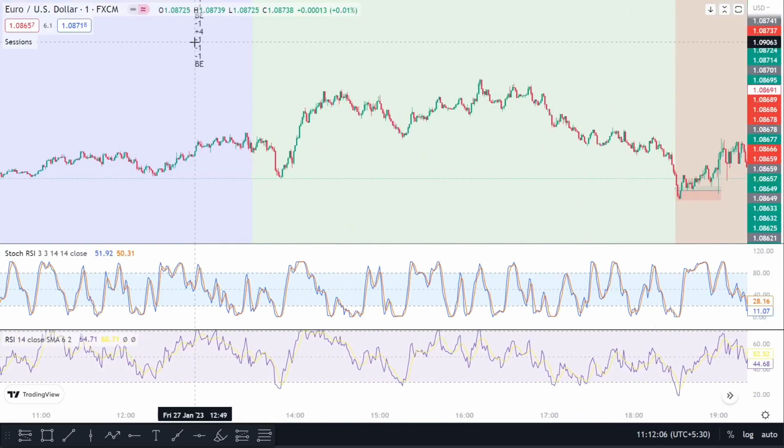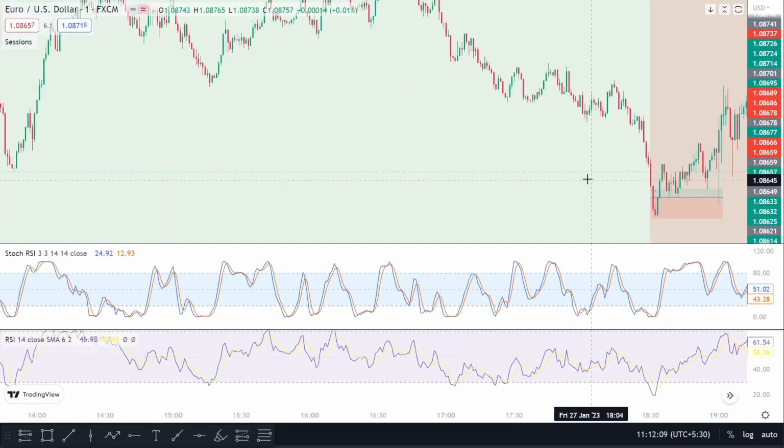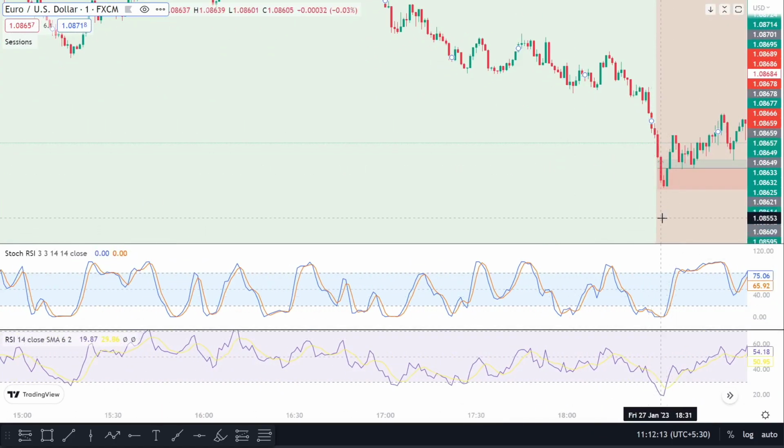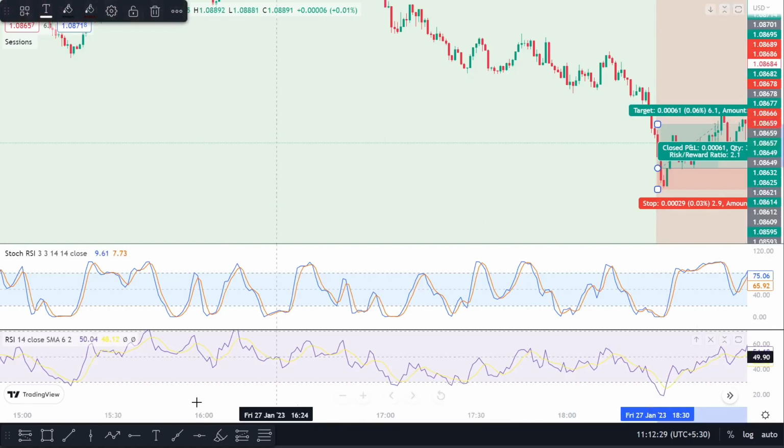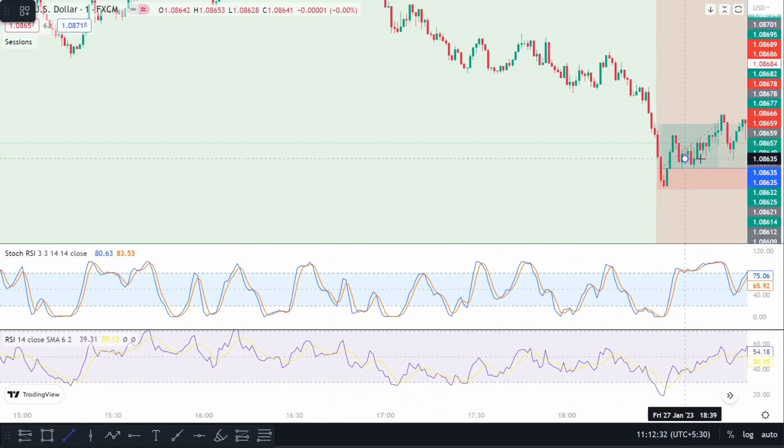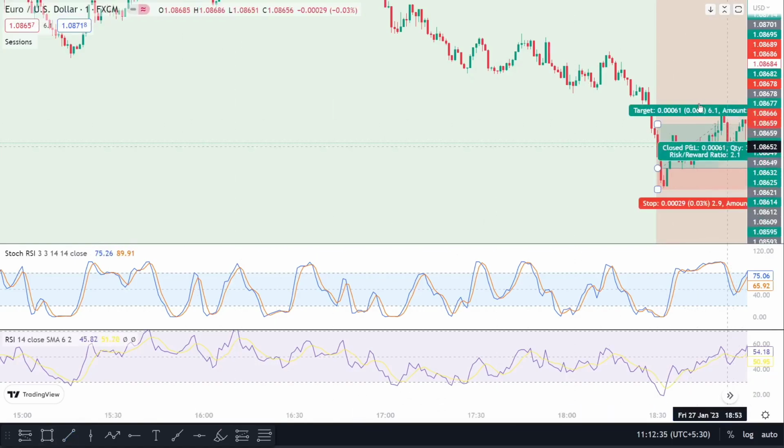Okay, so we got a trade right here, somewhere here, I guess, at the opening of London and New York. So RSI went below, oversold, and we get a crossover at this green candle. We get a crossover on both this indicator, right? So we enter right here at 1:2. We are at break even. So when it reaches around here, we set our trade at break even somewhere around here. 0.7 pips will be I think around here. So I think we got taken out on this candle, maybe.